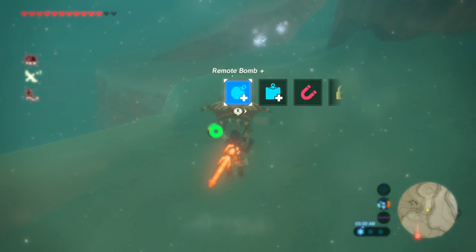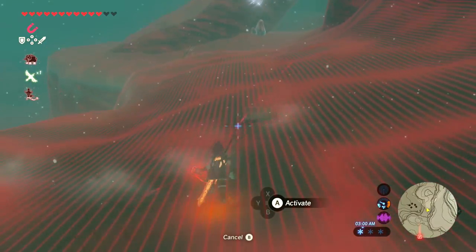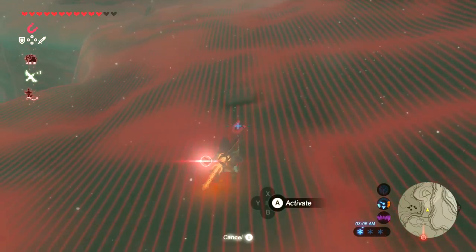Oh, there's another chest and I see those ice keys. Not really looking forward to dealing with those guys, but looks like I'm gonna have to do that in a moment. Wait, I can't get this one. What's the dealio there?